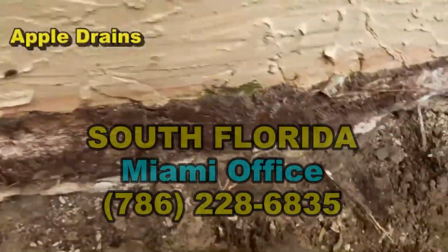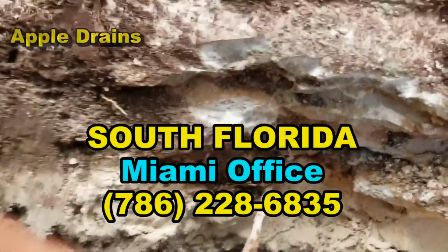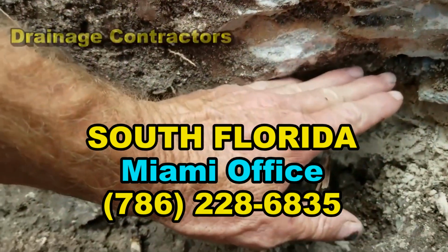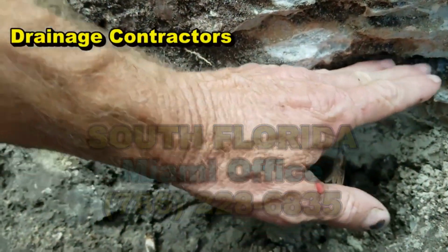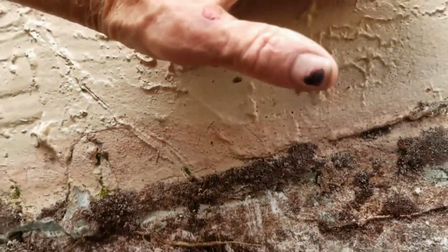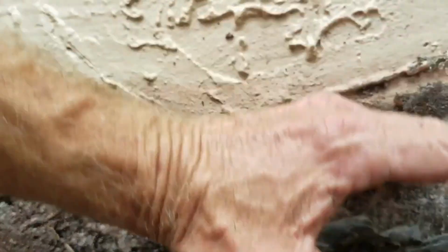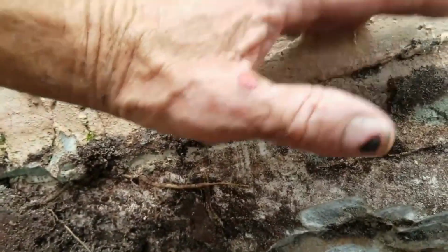Okay, so let's take a look at this footer. This is called a monolithic slab. And if you look carefully, let me move my foot out of the way, you'll see where I started to trench under the footer. Basically it's right here. This is the bottom of the floor, and they pour concrete up the wall, and this is the footer. It's actually the floor as well. Maybe it's a little thicker here along the exterior wall.